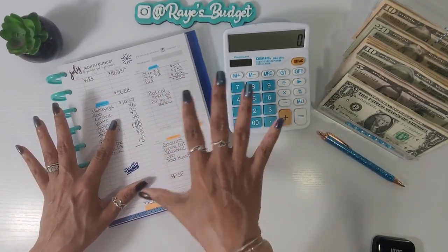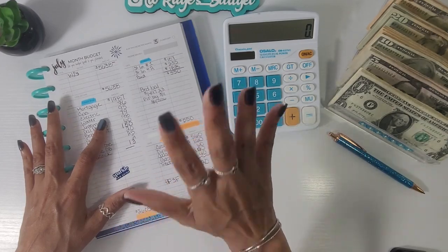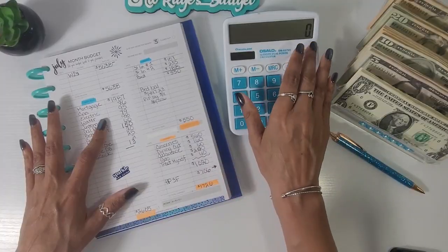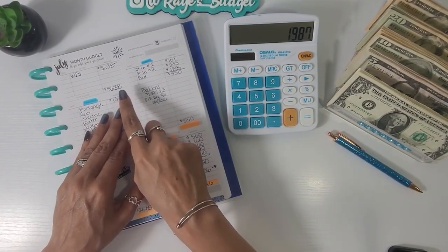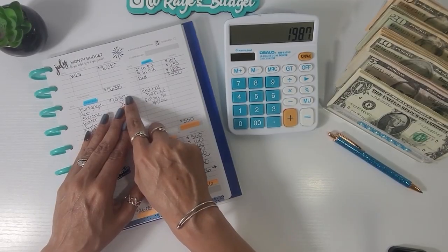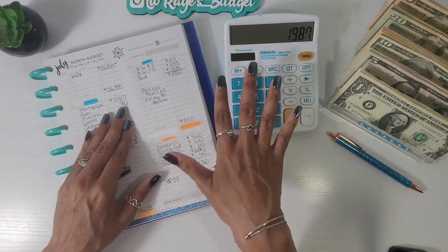Now some of these I've already calculated for you guys, and I also didn't tell you guys this, but we'll talk about it in a moment. It's our bed that we're still paying on. We're going to try to get that paid off as soon as we possibly can, but we'll go over that momentarily. Now for the mortgage, we have $1,987. Now guys, remember it's 500 and almost $70 of that is an extra principal mortgage payment that goes to this. But I have it as $1,987 because I'm treating that extra payment that we're making as a bill.